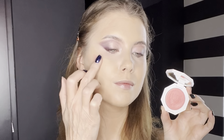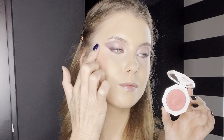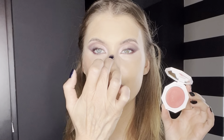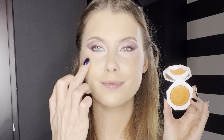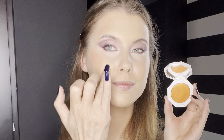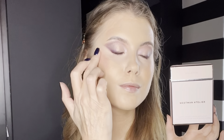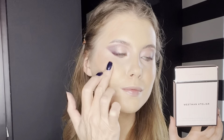Then it's time for some blush. With the Petal Poppin from Fenty Beauty, I puff the cream blush into the apples of the cheeks in circular movements and blend it up. Tap this beautiful cream base onto the highest points of the cheeks and also a little bit on the bridge of the nose. I wanted to use two colors — this second one is also from Fenty Beauty, a warm tone blush, a beautiful coral-orangey color — right on the apples of the cheeks. Now I'm gonna use this beautiful blush highlighter from Westman Atelier and apply it a little bit higher than normal — this will lift your cheekbones.